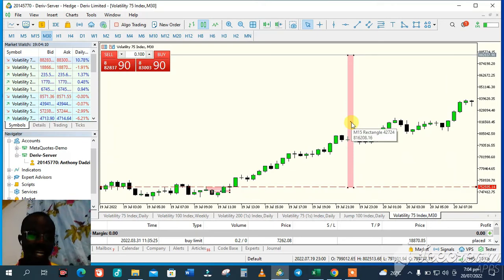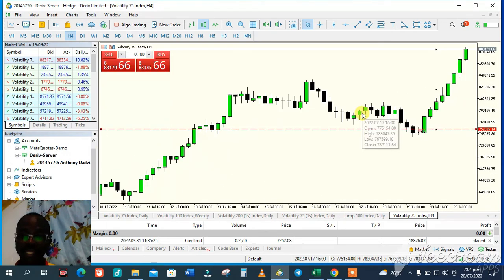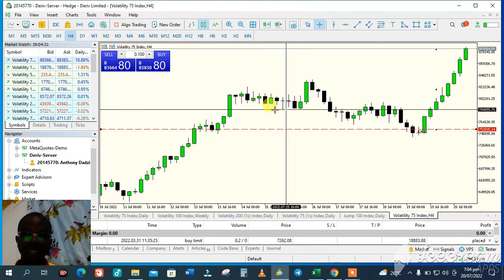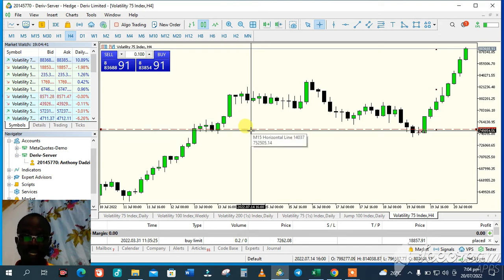All right. So guys, this is my setup, and this is how I refine my setups. I look at where institutions are making entries. I look at where the institutions are placing orders, and I jump in and I enjoy the ride. That's basically how institutional traders do their thing.